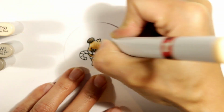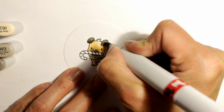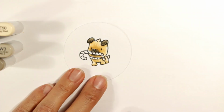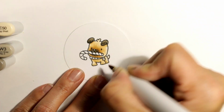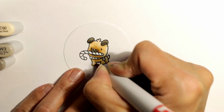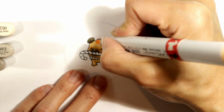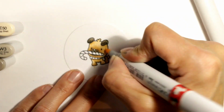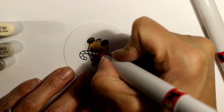I'm also, again, extending out those little flicking lines to give the puppy more of a fuzzy look. And then I'm going in with a darker color around the muzzle and ears just to give it a little bit more dimension, even in those dark areas. And blending back in, continuing to flick to give that fuzzy texture under the ears, under the scarf of the puppy, at the bottom of the feet.